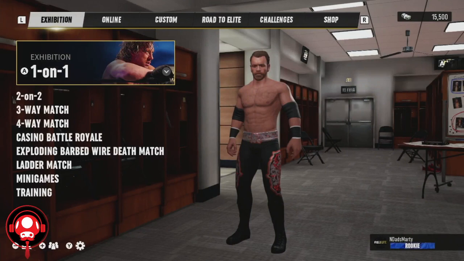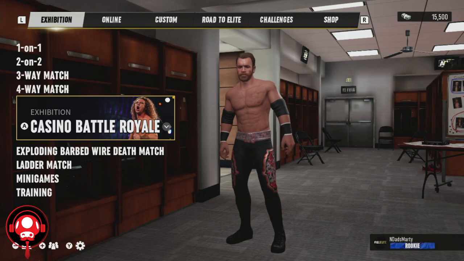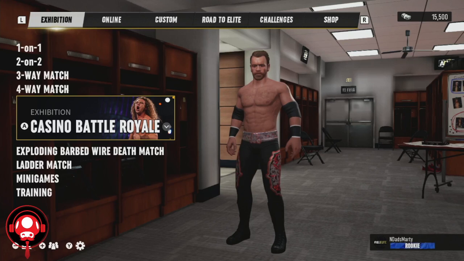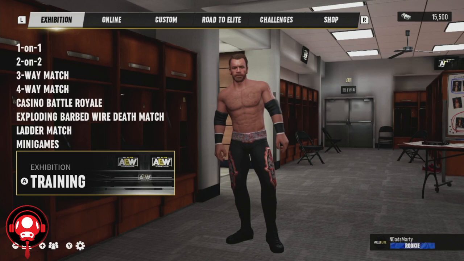But as you can see, you start here on the menu, and you've got your exhibition mode with all the different kinds of matches: one-on-one, tag team matches, which are called two-on-two matches, three-way, four-way, the Casino Battle Royale, which is a lot like the Royal Rumble in WWE games that you would be mindful of or remember, the Exploding Barbed Wire Death Match, a ladder match. There's some mini games, and they're kind of okay, and then you can do a training mode to check out your character, all while entrance themes and other music that's been included in this game plays behind.